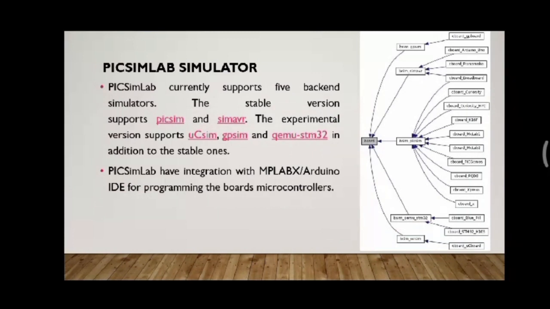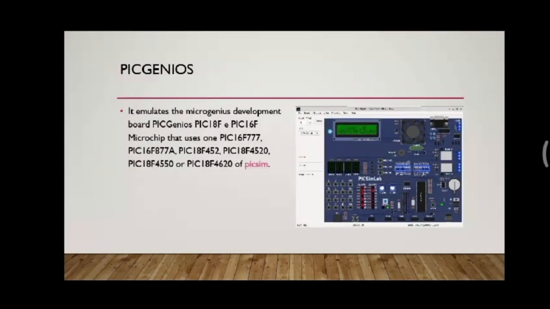PiximLab currently supports 5 simulators. The stable version supports Pixim and SimAVR. The experimental version supports MuSiSim, GPSim and QEMU STM32 in addition to the stable ones. PiximLab has an integration with MPLAB-X and Arduino IDE for programming the board's microcontrollers. Now let's see in the PiximLab simulator which board we use. So in this simulator we use a PixGenius board. It emulates the Microgenius development board, PixGenius, Pix16F and Pix18F.